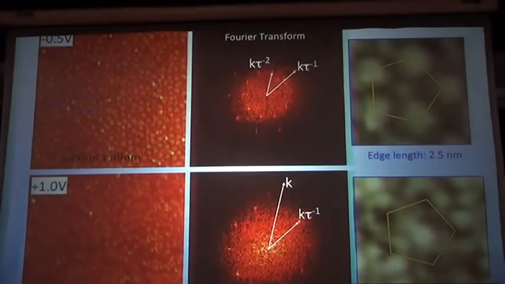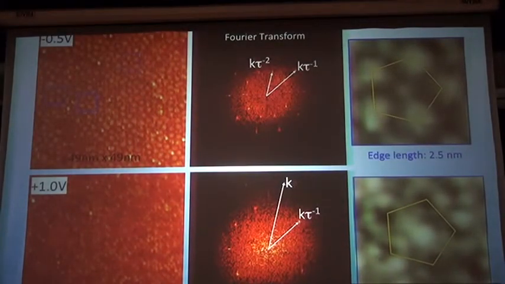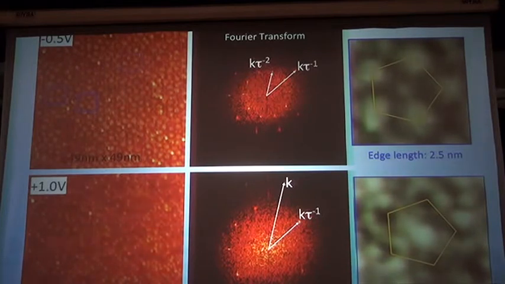Now by STM you can see the structures, because of the atomic resolution. What is interesting is that in this sample, if we change the bias, we find that different contrast comes out. For example, here we use one bias, and you see the pentagon, the edge length of the pentagon. But if we apply the opposite bias, then we see something different. We see that the corner of the pentagon is like a donut. And also, if we make the comparison, it's very clear that the spots are excited by different structures. So it means that by changing the bias, we see different structures, different patterns, different atoms.